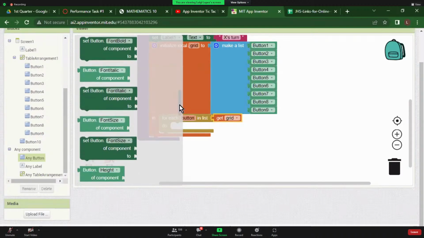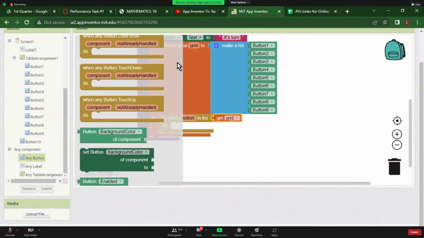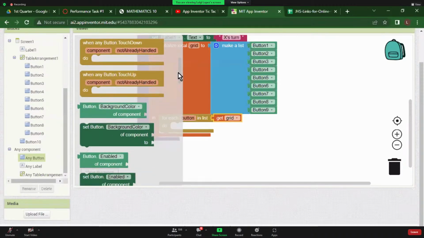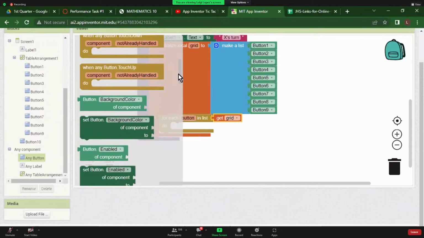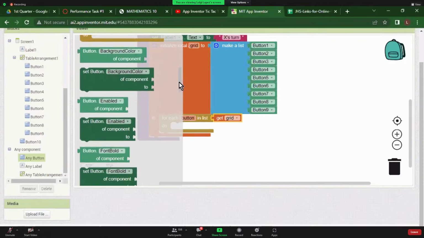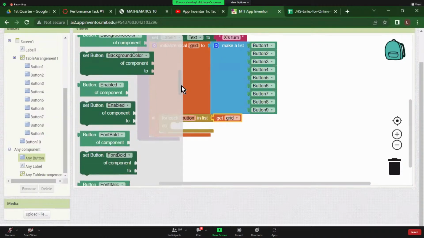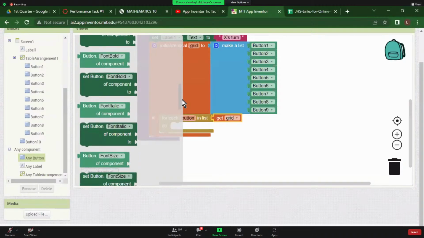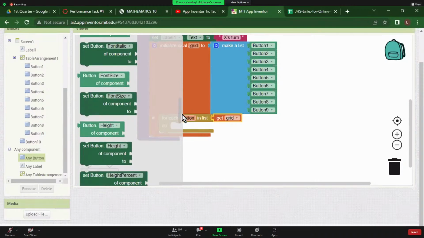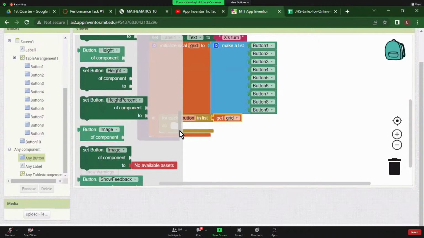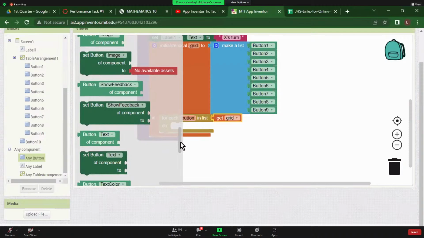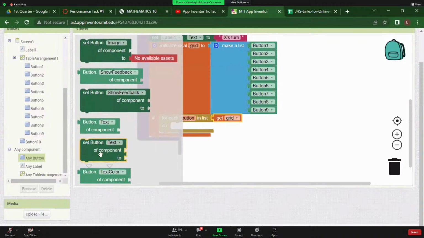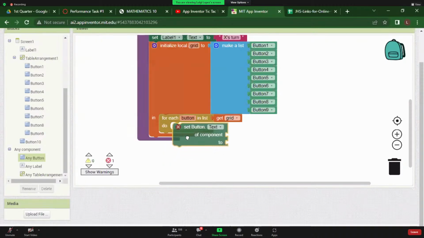So we need set button dot component 2. Set button text of component 2.